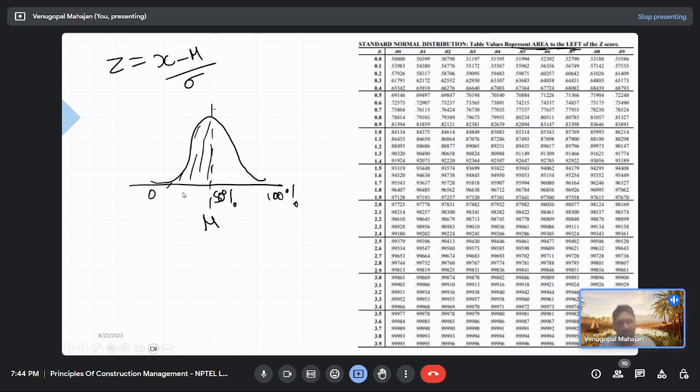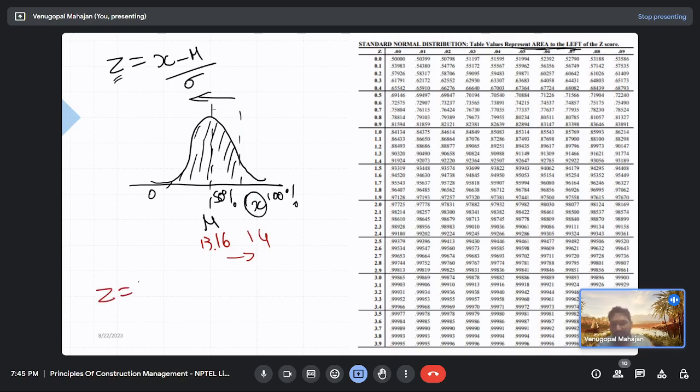That is what we did right now, right? So if there is some value X here, and you have to calculate the area towards the left, right? This is 0% probability, 50% probability, 100% probability. So for X, what is the probability of achieving X? It is the area towards the left, right? So that becomes your Z. How do you calculate it? You have been given 14 days. If your mu is 13.16, that means where should 14 lie? Towards the right of mu or towards the left of mu? 14 would be here, right? That means you will have more than 50% probability.